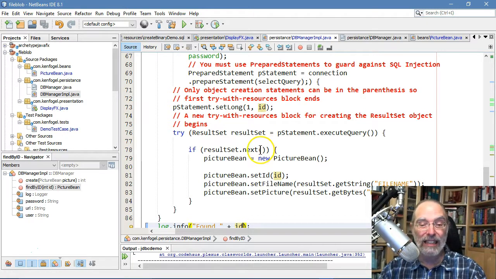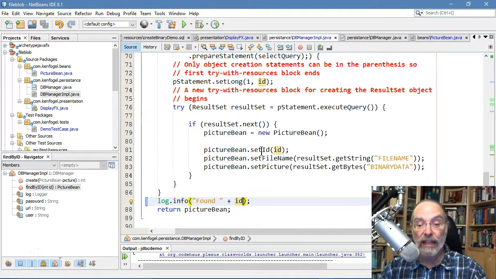I check to see, was there a record found with this ID? And if there is, in this case, because it's such a simple object, I'm doing all my sets in this if statement. Obviously, it would make more sense to put this in a separate private method rather than having this particular method do both retrieval and filling out a bean.